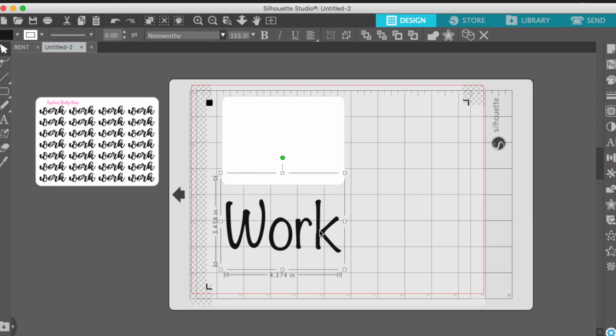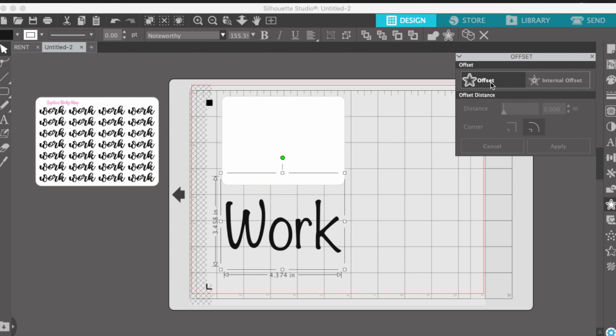Now, you want to put a border, and this is one thing that I like from Silhouette. You can just go to your right hand side, and since you already have your word selected, you're gonna put your shadow. So you're just gonna press this little star, and then you're gonna go here and press offset. This means that you're gonna put the shadow through the outside. The internal offset is you're gonna put it through the inside. I have never used this one, so I don't even know how it looks. I'm just gonna go with the one I need.